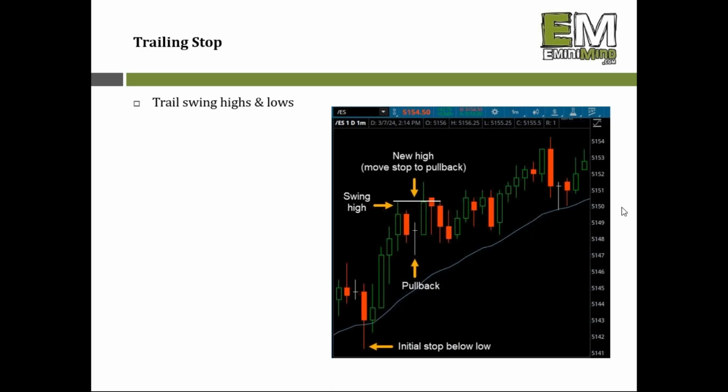But then the first half of the position, you can use a 3-point target, which is what I use on the ES. The NASDAQ, you could use maybe 15 or 20 points. 10 to 20 points would be the equivalent as far as how quickly you get a move like that, probably closer to 20 points. So it's not an exact dollar for dollar crossover, but the idea being, you can get a 3-point move in the ES and lock in that 3-point profit on the first half of the position.